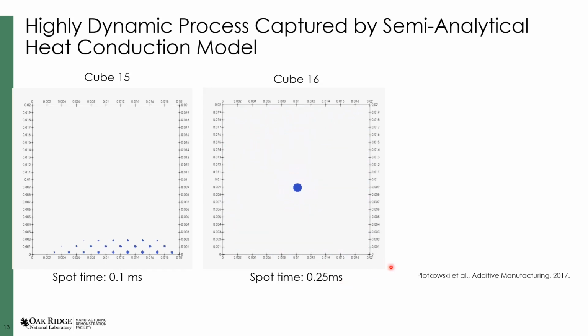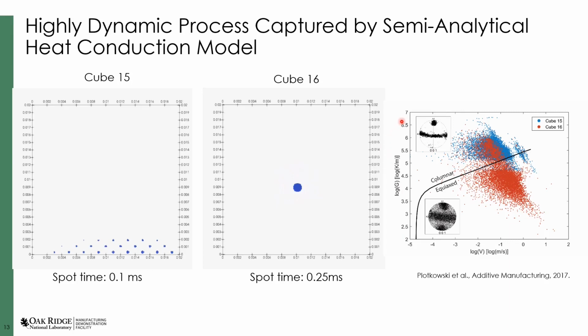If we plot what our simulation conditions are now, we can see that this actually agrees quite well with experiments. So those variations in processing conditions give us several orders of magnitude difference in terms of our thermal gradient and solidification velocity. And for the samples that were actually fabricated with those conditions, I'm showing the pole figures here. And you can see that they mostly match up with experiments as well, whereas cube 15, firmly in this columnar region, we're getting a very strong fiber texture in the 001 direction that's parallel to the build direction in this case. Whereas in cube 16, we get a much more random texture, although there are a few points that dip into this columnar region, and that's giving us kind of a mild fiber texture as well.